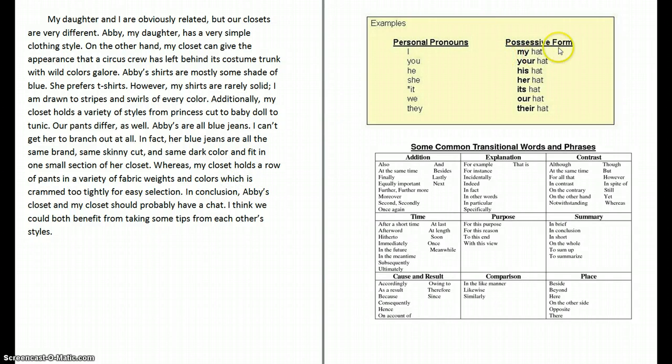All right, so two important things. Proofread for apostrophes. You don't need them when you use possessive pronouns, but you do need them when you use possessive nouns. Proofread for transitions. Edit where needed. Put them in so that your reader knows exactly when you're switching from one subject to another subject, and add some when you're adding details too, like additionally, in fact, etc. All right, I look forward to seeing your paragraphs.